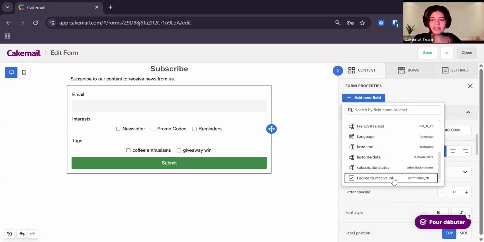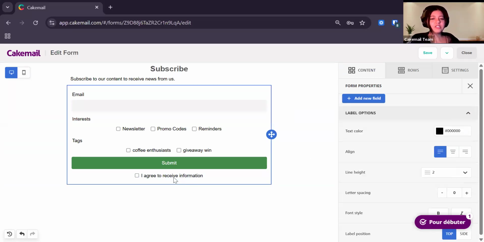So we have added an "I agree to receive information" checkbox that allows people to further prove that they are consenting to receive all of your emails, that they want to actively receive newsletters and content from you. And that is a step further for CASL laws and anti-spam laws as a whole.